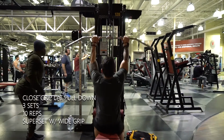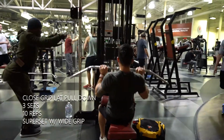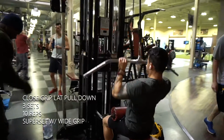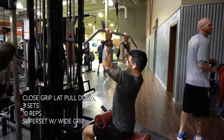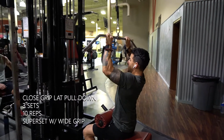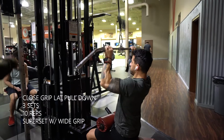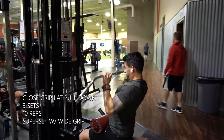So you can see each rep I'm pulling hard on my back and squeezing at the bottom and then releasing back up. So we're going to superset that with the close grip. Come shoulder width apart on this with your hands and pull down the same way. Pull down with your elbows and then squeeze at the bottom with your back. You can see I'm not ever releasing all the way up with my arms, so I'm keeping constant tension on my back. Make sure you're squeezing at the bottom and pull with your elbows, not your biceps.